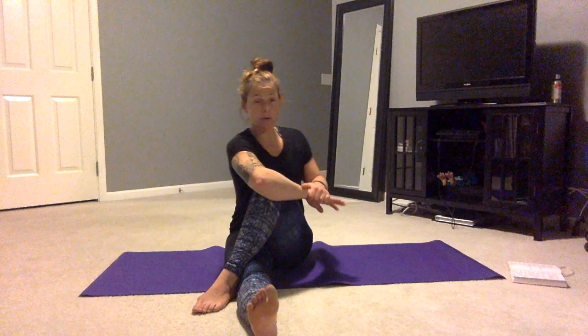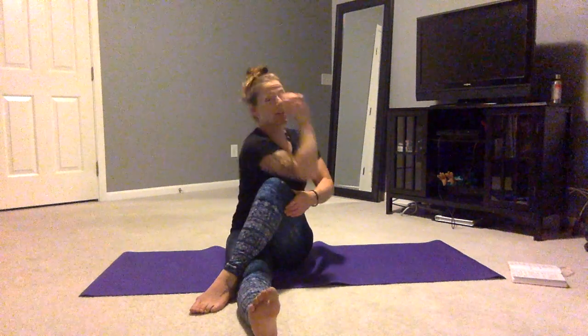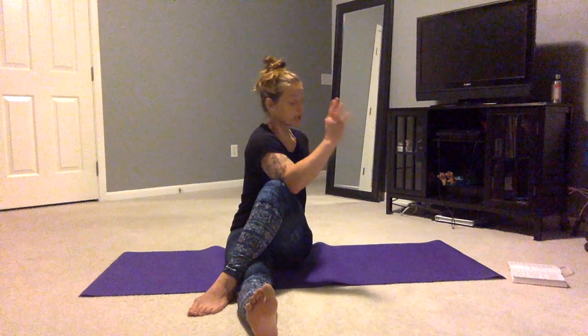Another breath here. If I want to come more into this stretch, get a little out of my hip and get a little more into my back, into opening up through that chest in the back, I'm going to place my left triceps against my thigh, put my right hand behind me and push into that quad to get more of a twist.